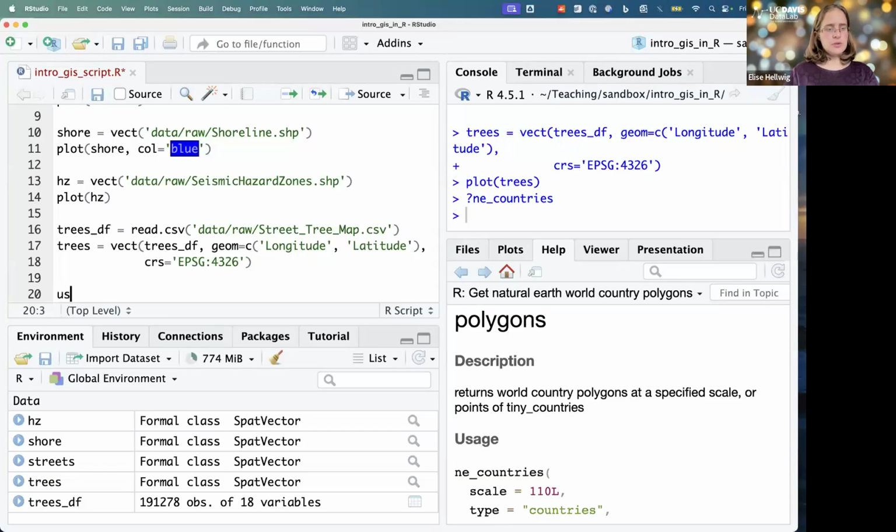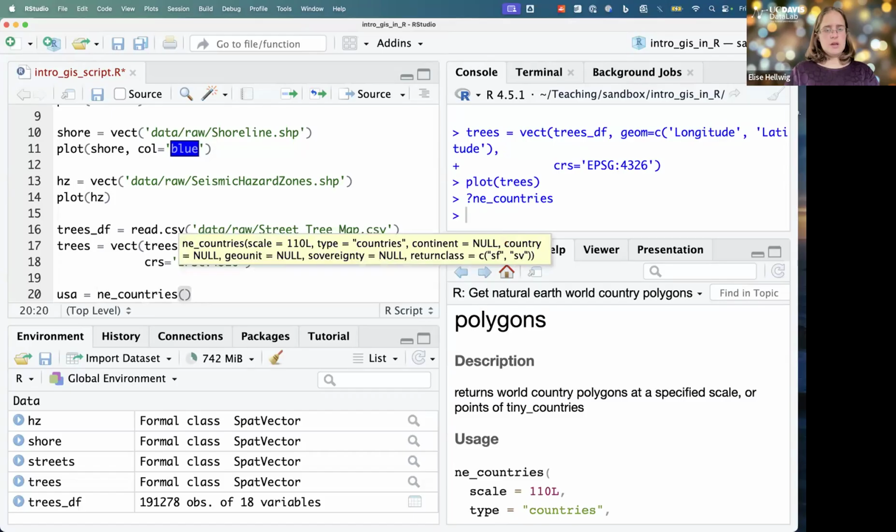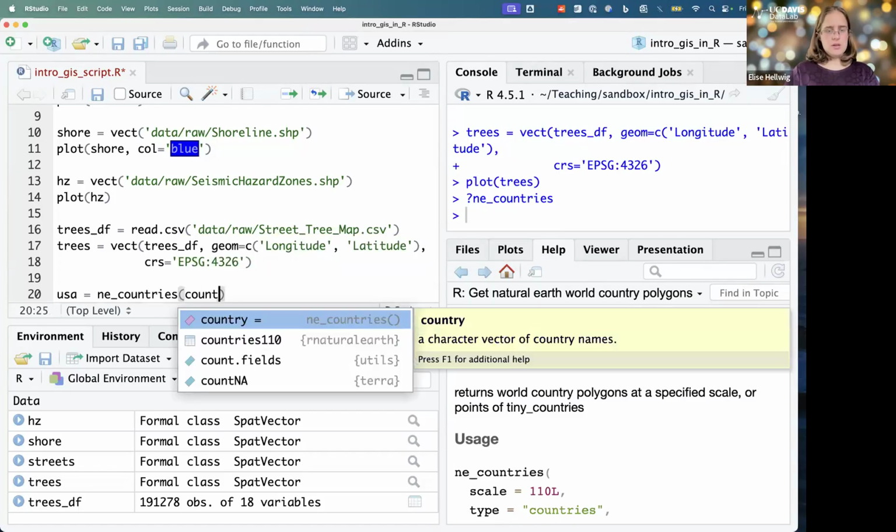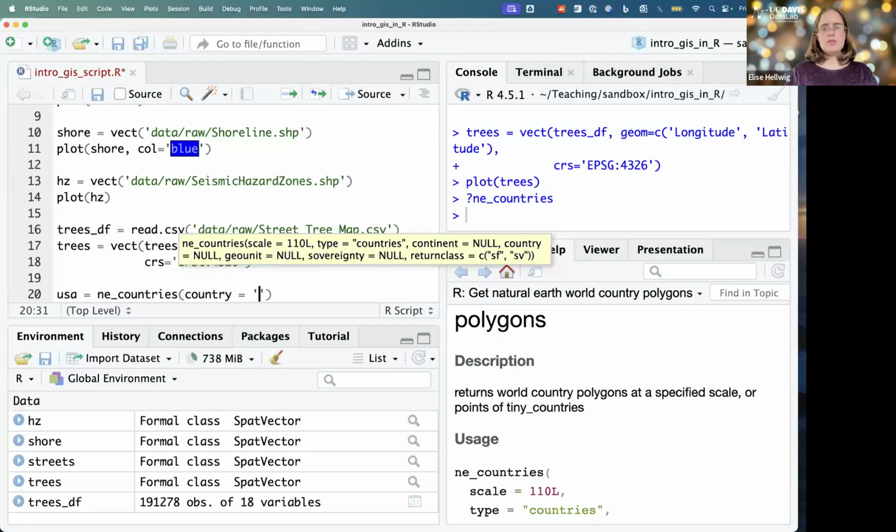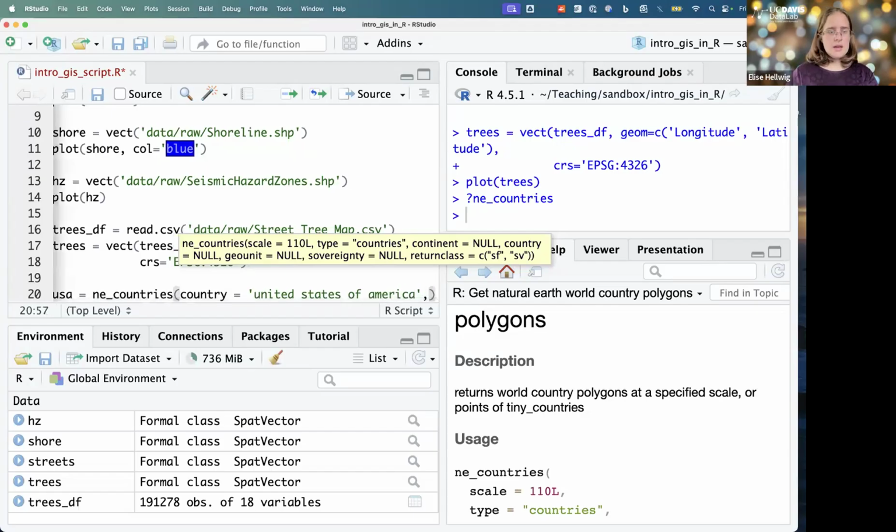So we are going to download the US, ne_countries, country equals, and I had to do a lot of searching for this. It's the full name, but all lowercase.